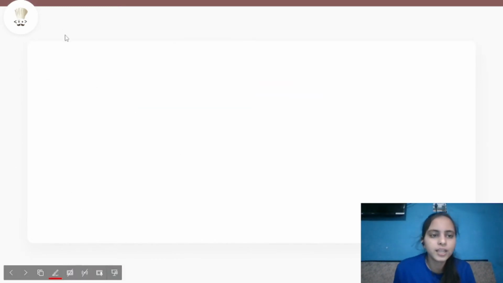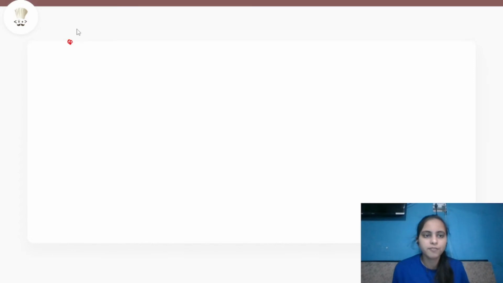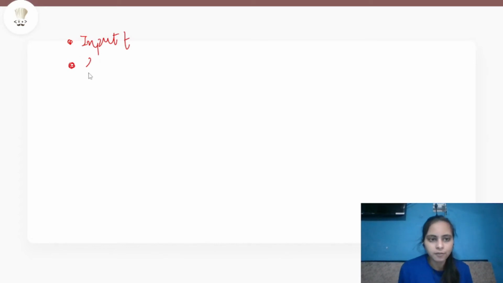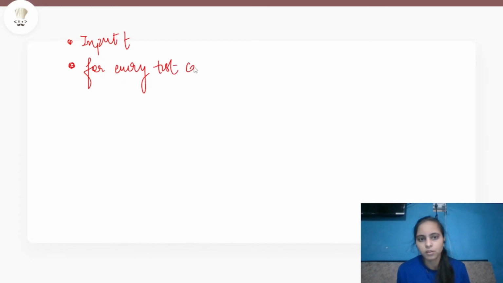So let's see how we can implement this solution. At first we have to take the input of t test cases, and then for every test case we will be taking the input of n, and then we have to take the input of n values and simply calculate their sum.